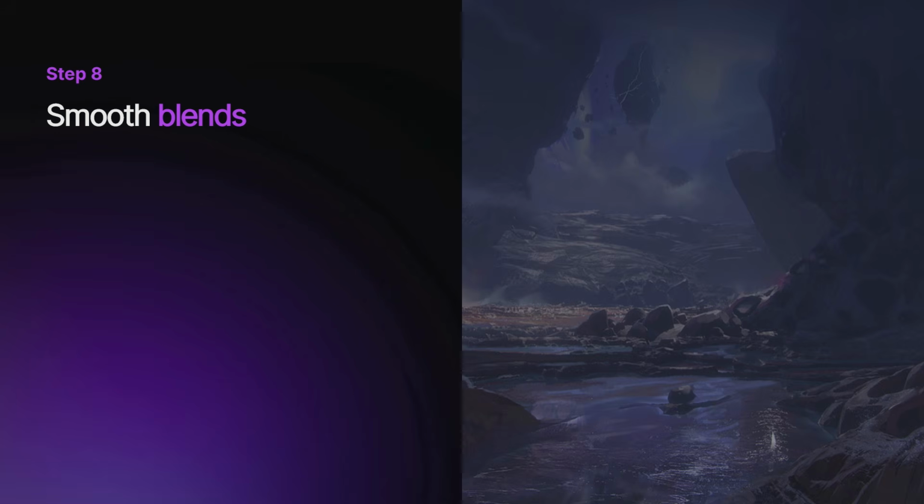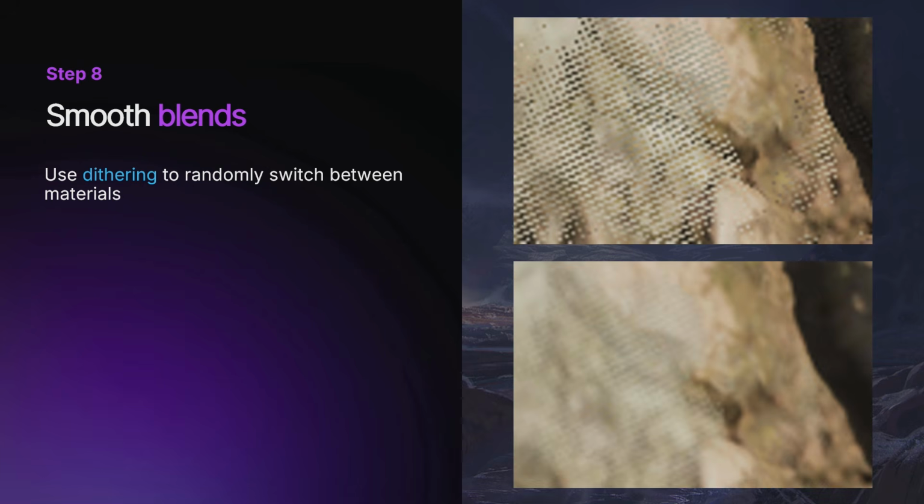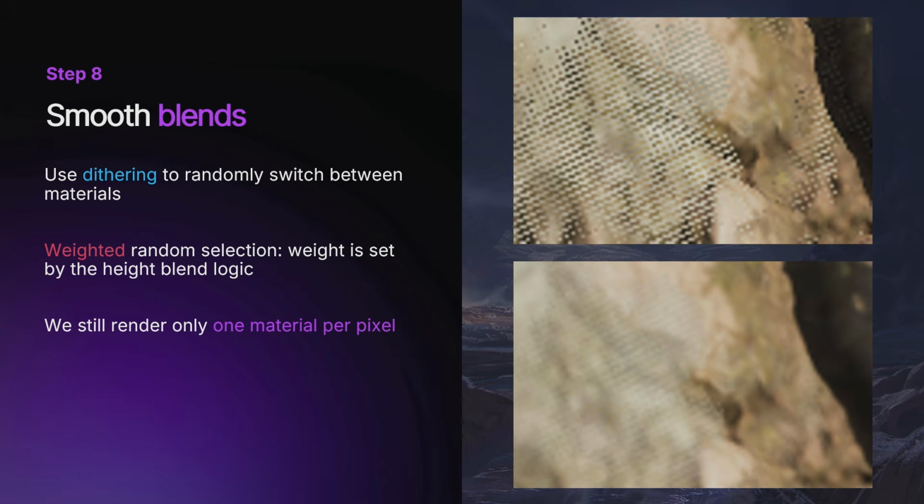To do this, we make use of dithering. What we do is we simply randomly switch on a per frame basis between different materials. This is how it looks with no TAA applied and no TSR applied. Once you apply TSR and TAA, everything looks good, as it does nowadays. So we have this nicely blended result. To do this, we weight the random selection based on our blend, which means that we get very nice smooth blends as you go from one material to the other. Critically, this still renders only one material per pixel per frame, so it's still super fast and the same cost as before. We get this blending for free.